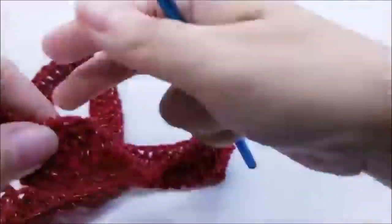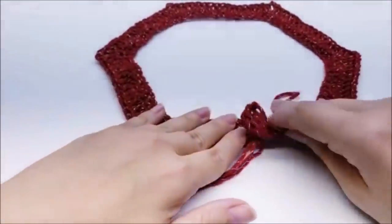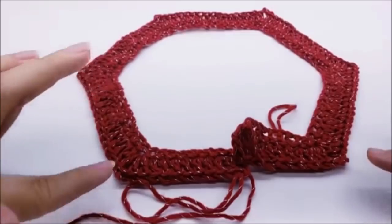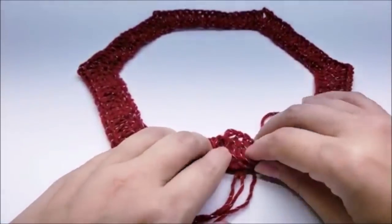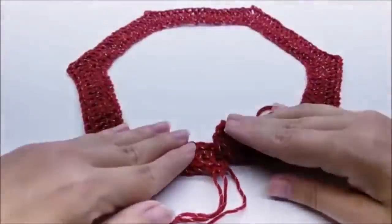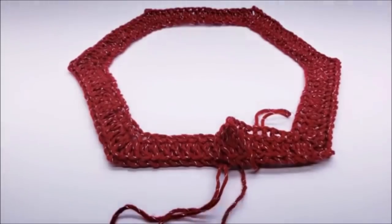Okay, now at the end of row two, you should have a total of 107 stitches, and this is what it looks like. So you'll have 6 points, so 2, 4, 6, and then here is your button over flap. There's 3 stitches on the side, 3 stitches on the side, so that'll overflap like that. So that's what it looks like. It'll look better when it gets bigger. Hopefully, I can only hope.